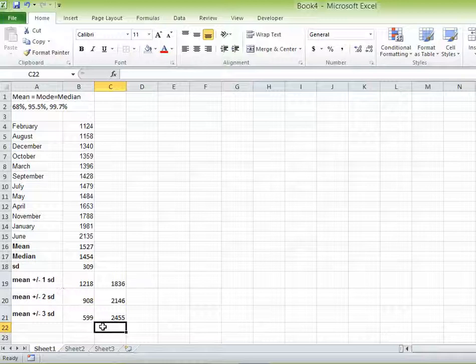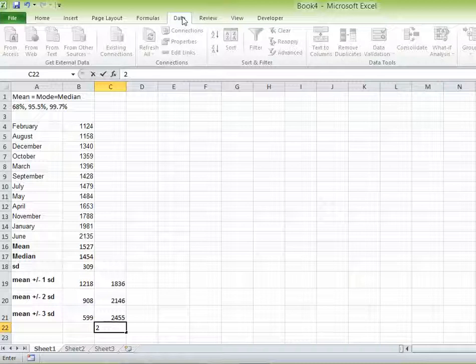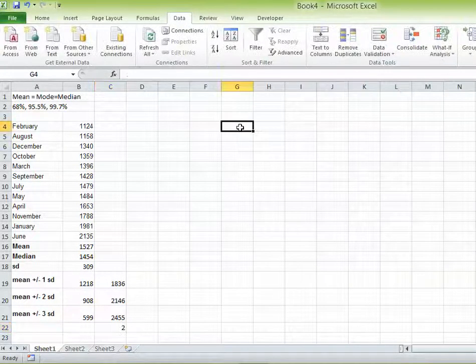Okay, we're going to come back to these data in 1 minute, but first of all, I want to make a frequency distribution because it's real nice to have a quick picture of your data to see if perhaps visually we can detect whether it is a normal distribution. Now, to do that, I'm going to use our histogram function in our data analysis. So we need bin ranges. So right over here, I'm going to type bin. What's bin? Container. Yeah, we've been through that one.